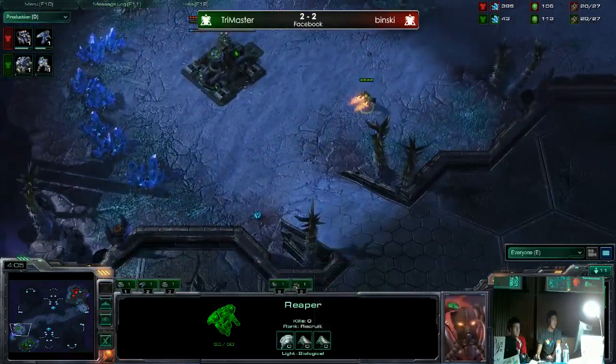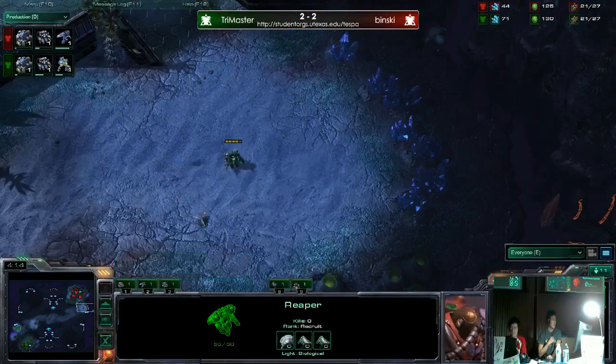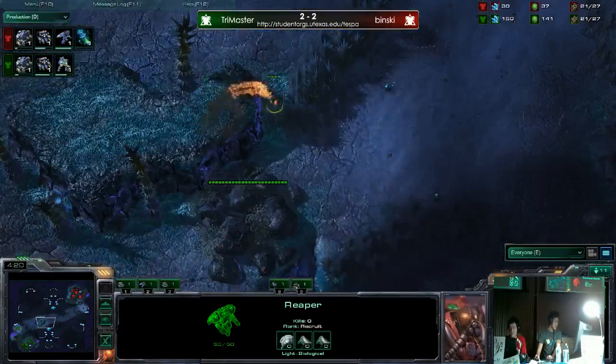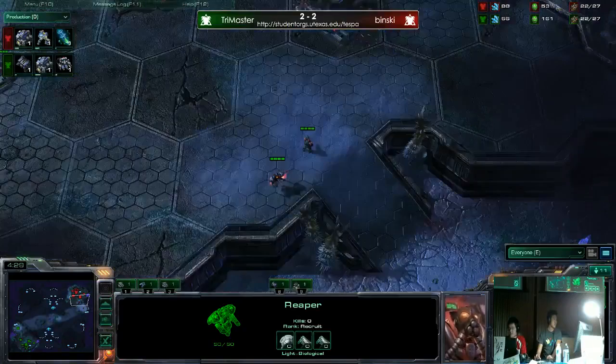Right now, TriMaster is throwing down that fast expansion, to be expected, and so is Binski. One rax fast expand, that's right, with Reapers for scouting. Now TriMaster's like, I'm going to check around for cheese. Oh, I saw an SCV over there. I'm going to drop a barracks next to it to intimidate it. That didn't really work out that well.